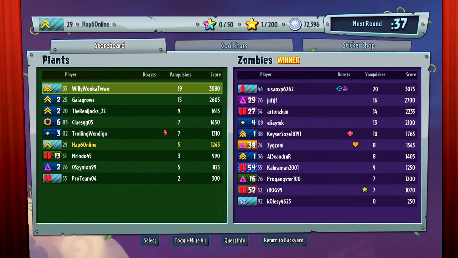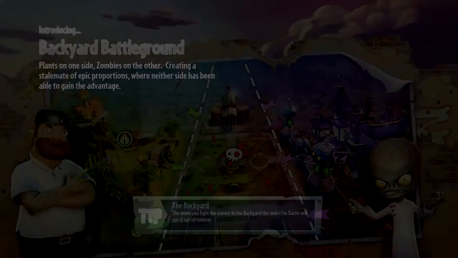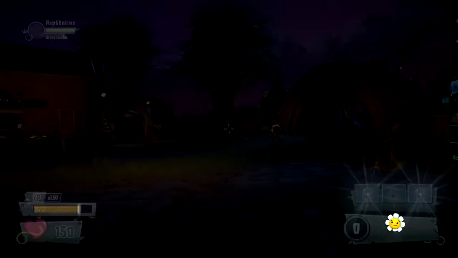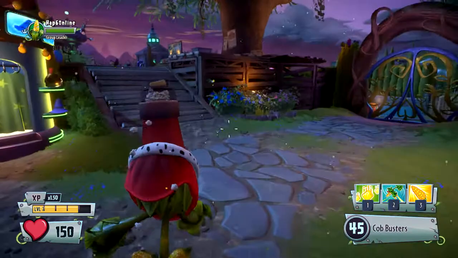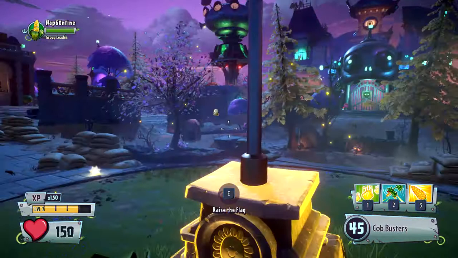I now have 72,000 coins. 3,000 more to go, so we're going to do one more round, but I'm going to choose which one it is. So we're going to go back to the backyard. Actually, instead of doing that, we're going to raise the flag, because raising a flag is always fun. We're gonna go as the corn into the center. I'm gonna fire the cannon right next to the flag.